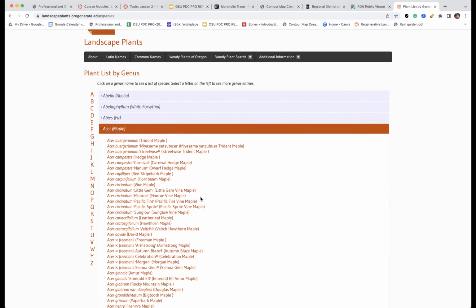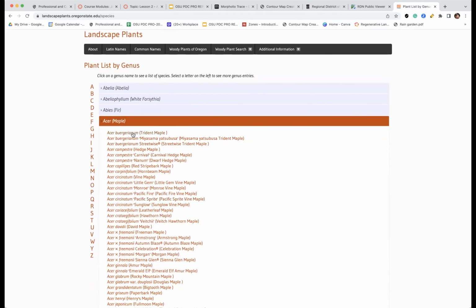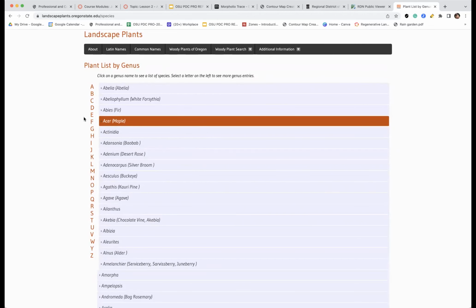Now, one of the old school things they used to do is have a plant key where you'd actually look at the plant and there'd be like a checklist you would go through. Say with maples, how many lobes it has on its leaf, and it would start to narrow down the actual exact species that you had. But honestly, the whole plant world is so enormous.